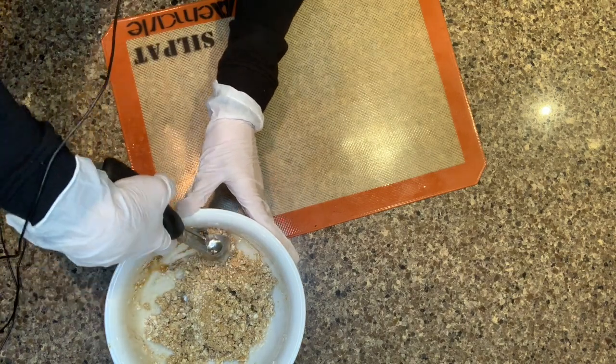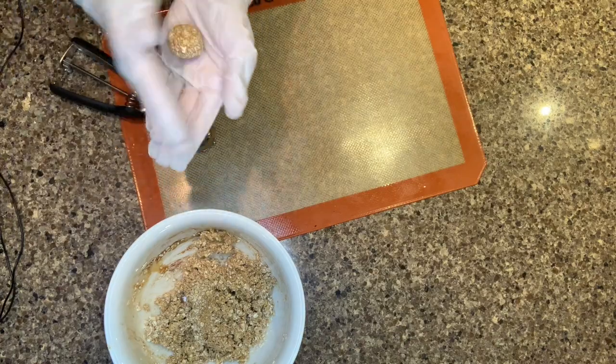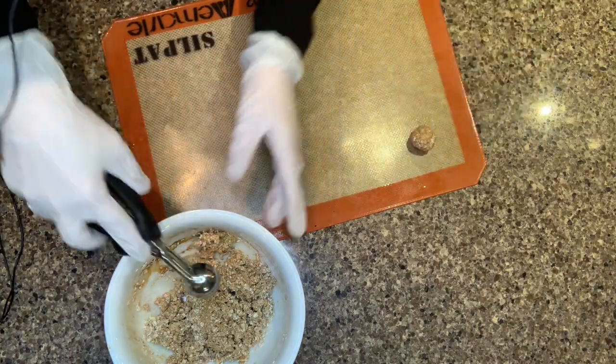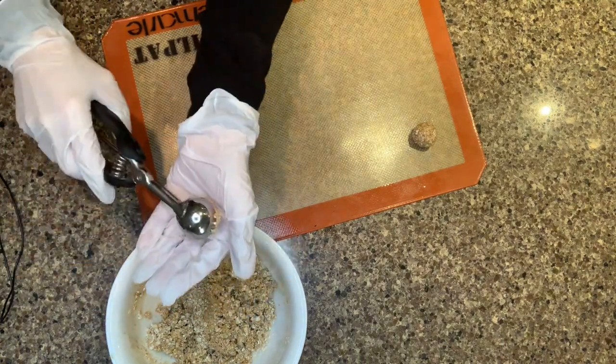So we're just going to take a scoop of this and roll it. And it's just super easy. And then you're going to lay it out, and they'll be all ready to go. So I'm going to store these in the refrigerator and then bring them out probably 45 minutes or so before I go on a run, just so that they can become soft.